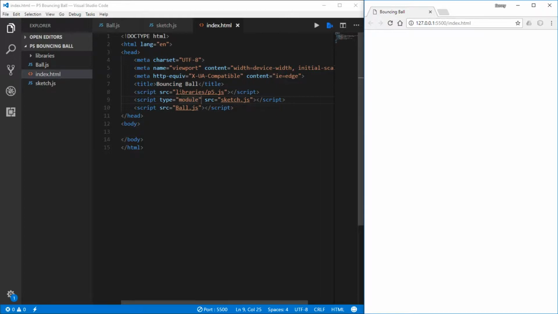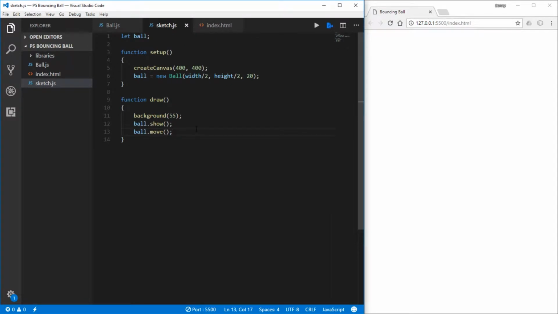The problem is, we have created a module, and when a JavaScript is included as a module, it can't be seen from the outside. If you go to the sketch, p5, when it's initialized, looks for the setup function, and it looks for the draw function. It also looks for other kinds of functions, but the main part here is it's looking for it. And when it looks into this file, it can't see anything because now it's a module and you can't see a module from the outside.